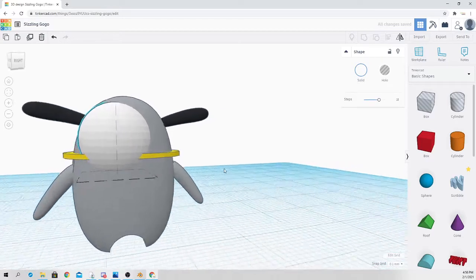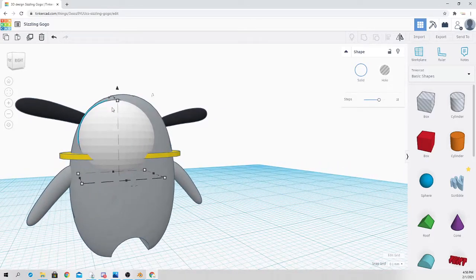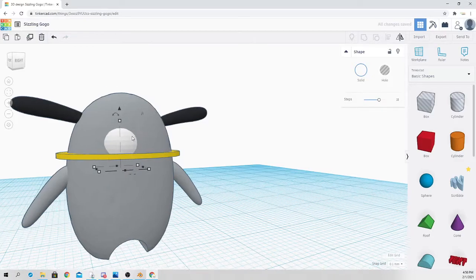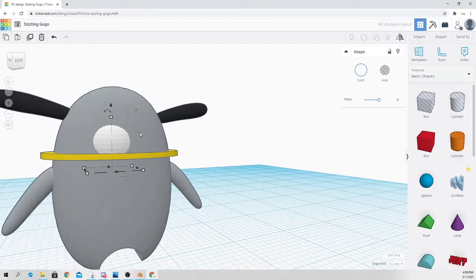So everything essentially can be made of very simple shapes. Some shapes need to be a little bit more complex, but in essence, you don't really need to overdo it.